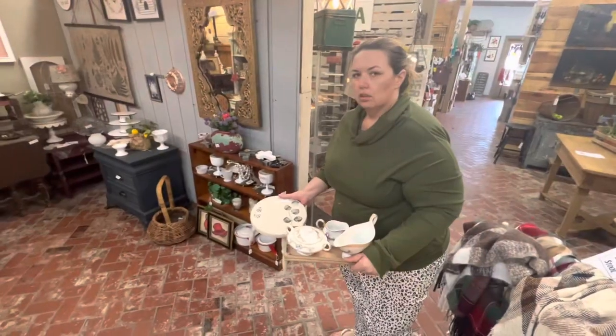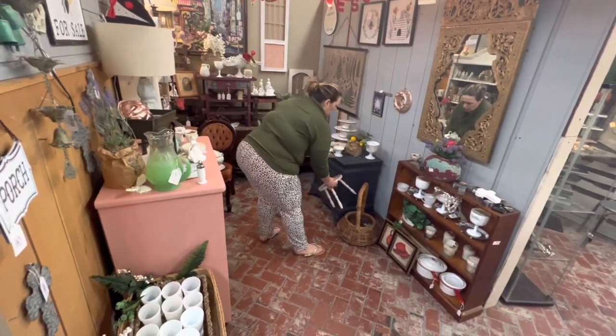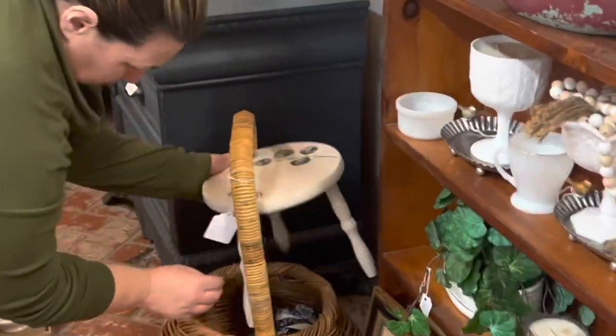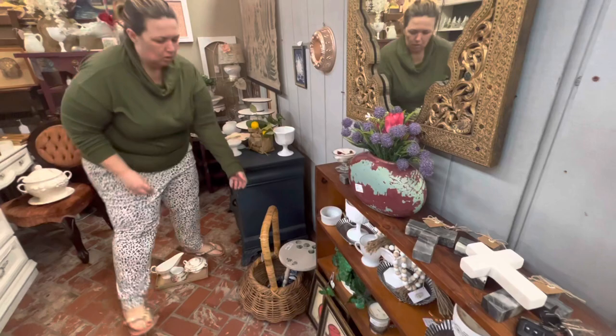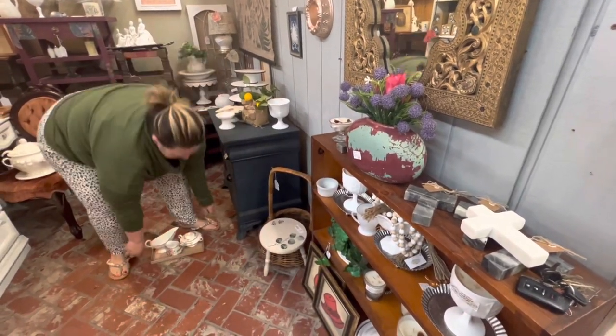My concentration face is something fierce, so here's a smile for Chuck — he's been helping me the whole time. One last little bit of display: I'm going to put this riser inside of this basket and then add this little tea set on top, just to fill that hole for now until I can bring something else in.